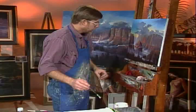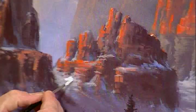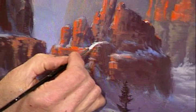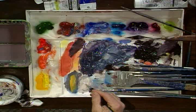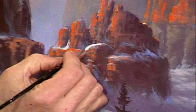And now this is where we come in and we spot highlight the snow areas. Like right here, for instance. See how much brighter that is? You want to brighten the stuff up. I mean, we're talking major bright here. Reload. This is where at the end of the painting like this, you need to reload often because you want to stay clean and pure.